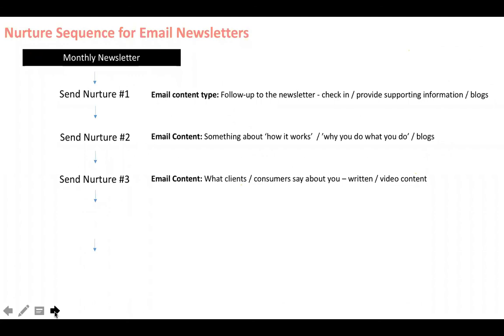Third, content. All right, here you can sort of hint at a few things. You can talk about what clients or consumers or patients, depending on what industry you're in, are saying about you. Okay, written and video content. Video content is exceptional at this stage. So you really want to make sure that at this stage you've got your testimonials down pat.